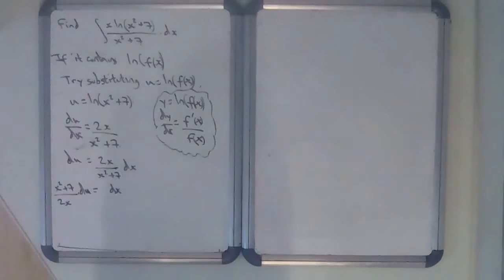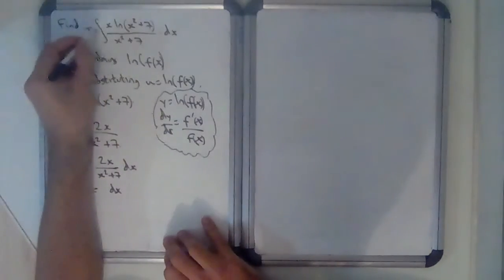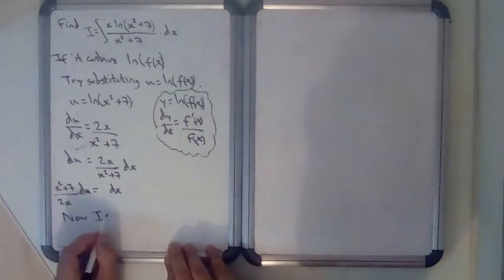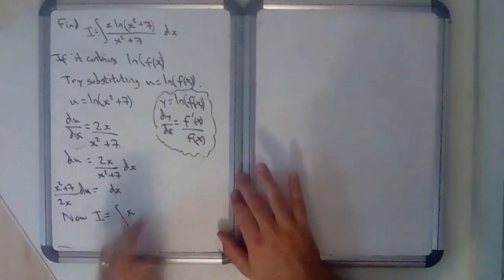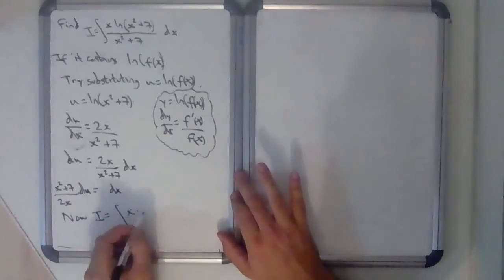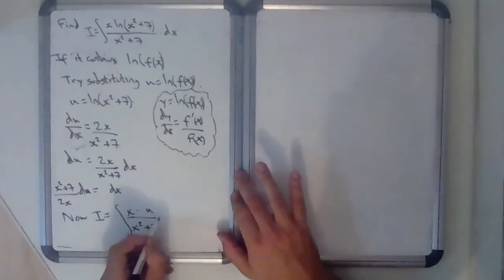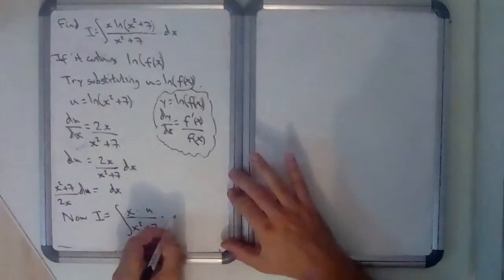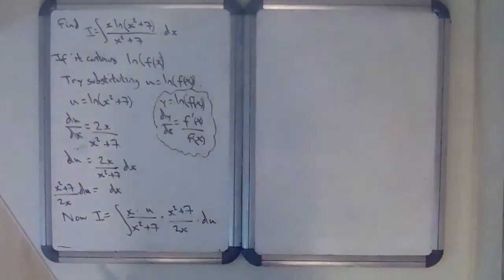That is going to transform the integral for us really nicely. Actually, it's going to help us with two problems. I won't spoil the surprise; we'll see in a sec. If I call this integral I, our transformed integral is the integral of x times, well, ln of x squared plus 7 was u, so x times u over x squared plus 7, times, and it's the dx that makes things so good, x squared plus 7 over 2x du. So look at all the stuff that's going to wipe out.